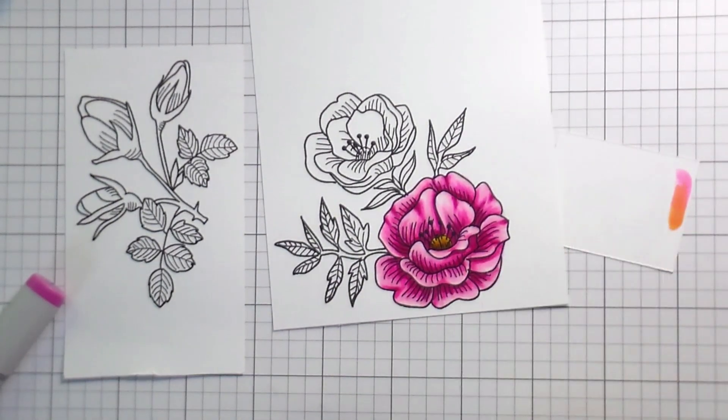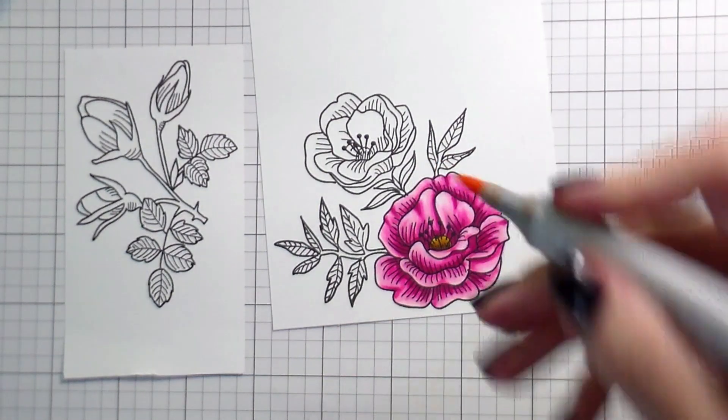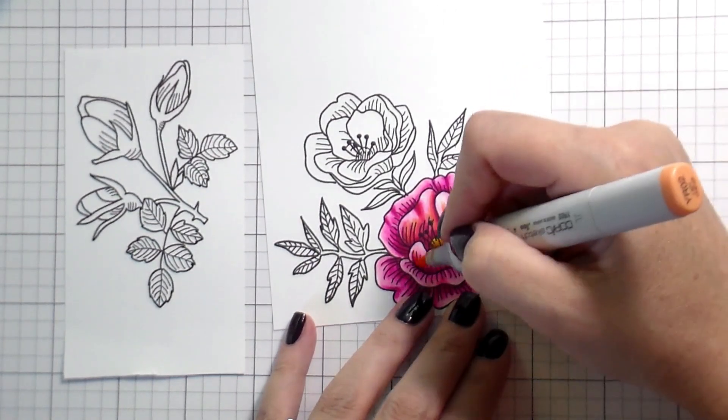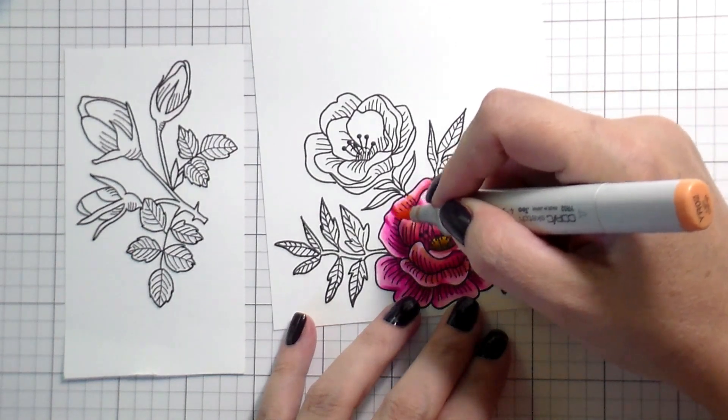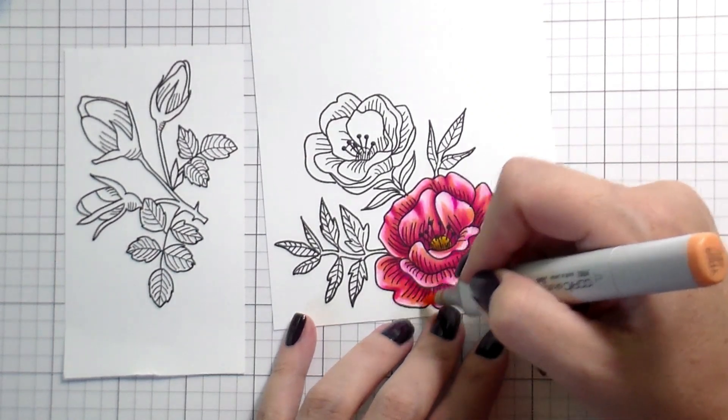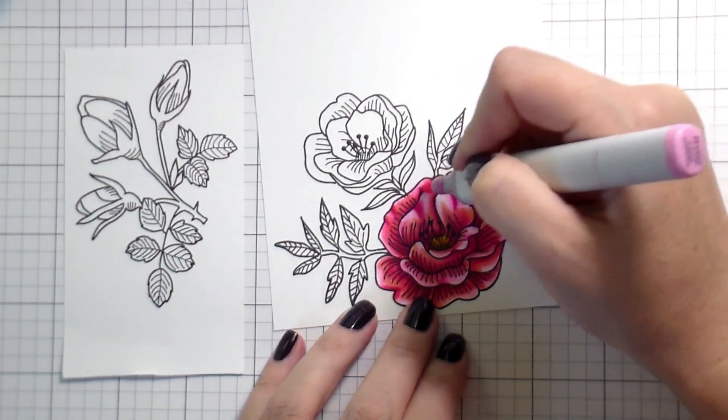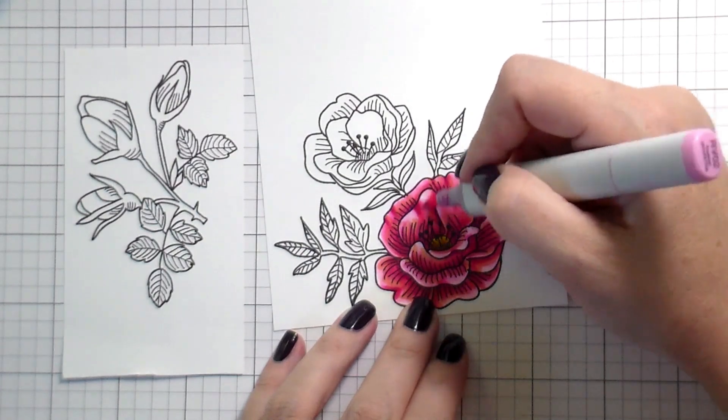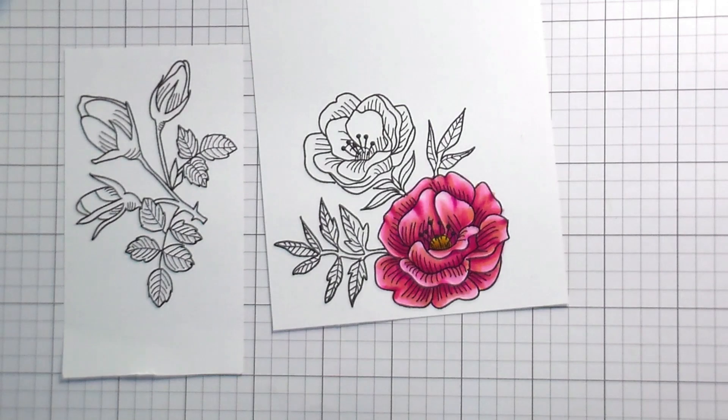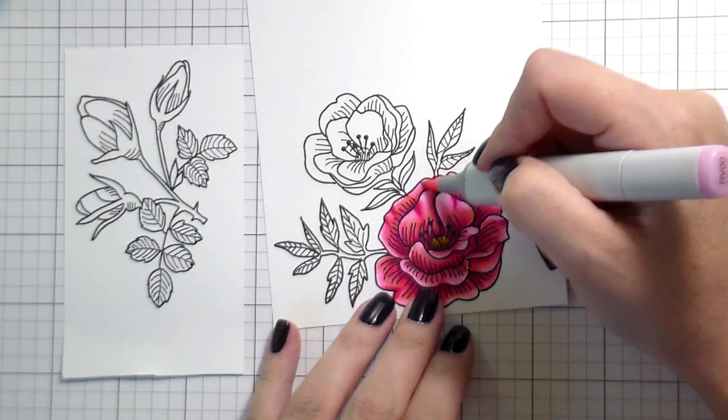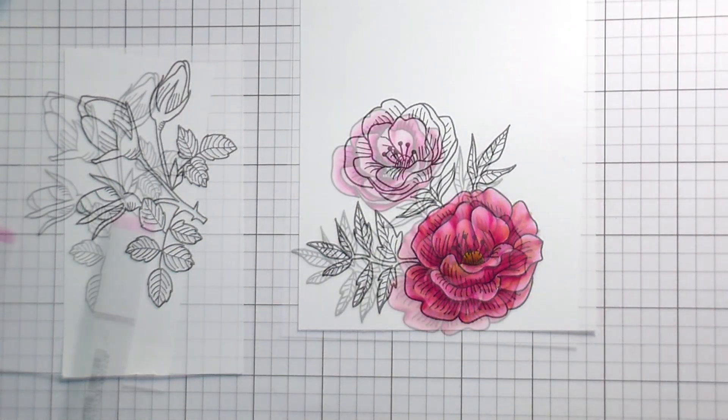So now back to this card. So here, before taking the YR02 to my project, I did test it out on a piece of scrap paper to make sure that my RV02 blended in a way that I liked with my YR02. I was pretty sure that it would because they both end in two. And sure enough, I was right. It blended really nicely. And while this doesn't make my flower not pink, it is still pink. I do think that the orange adds a different kind of depth to it that doesn't exist with just the bright pinks. So once I put down the YR02, and I didn't cover it completely up. You know, I took it about maybe halfway. I did blend it back out with my RV02 and then go over my lightest areas once again with the RV00 just to get a good blend and make sure everything was looking the way that I wanted it to.